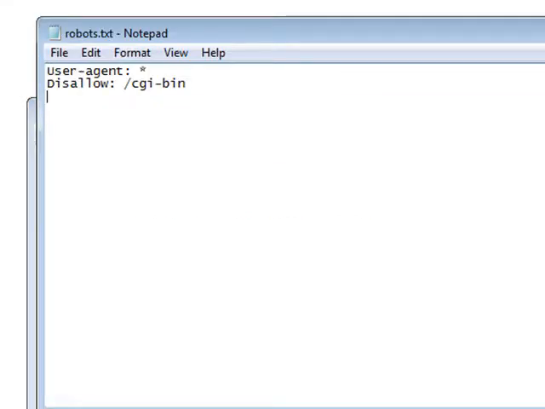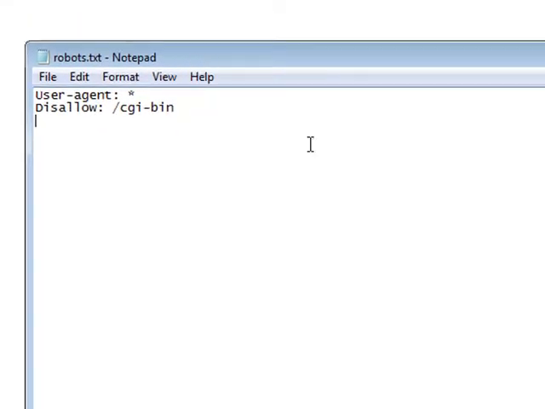Now, method number 2 is to use a robot.txt file. And it's simply a text file called robot.txt, or robots.txt. All you do is you put this code in here, and these lines of code will tell you what needs to be skipped. Okay, so we put disallow, and then we put the path to the directory in there. Okay, so simply loading this up to our public HTML directory or htdocs, or wherever your websites go so they can be viewed on the web, the search engines will look for robots.txt first, and then it will go and look through here and see what it is to disallow, and it will skip all those during the crawling of your site.